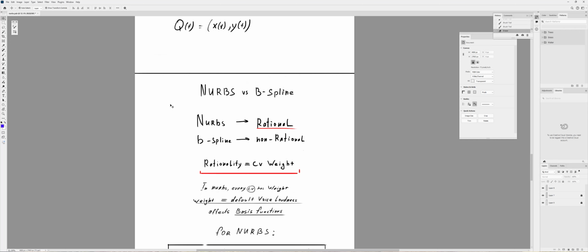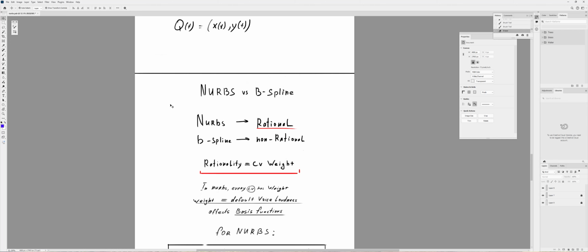There is supposed to be some sound for them, right? The default value for all of them. So, the CV weight, actually, I understand it's kind of a strange term, but the CV weight equals the default voice loudness, and it will be affected by the basis function, of course.